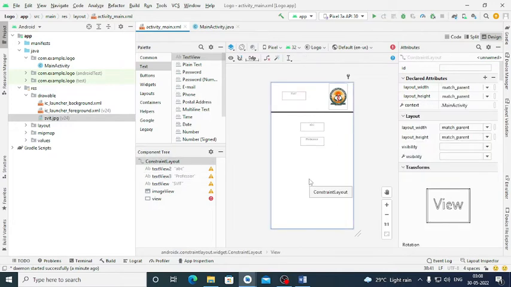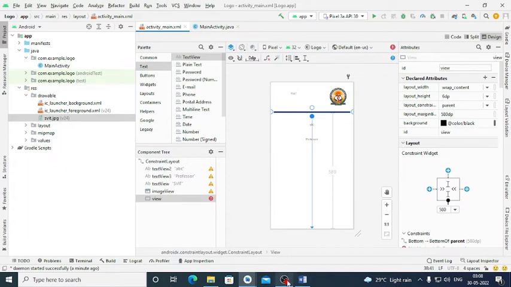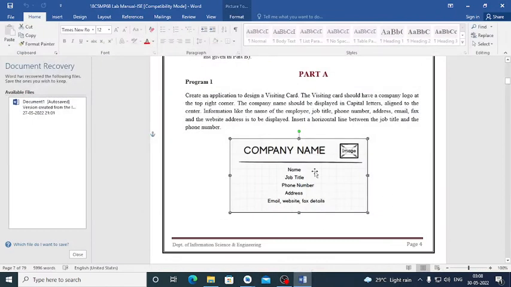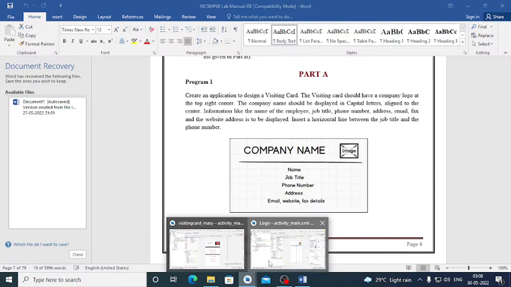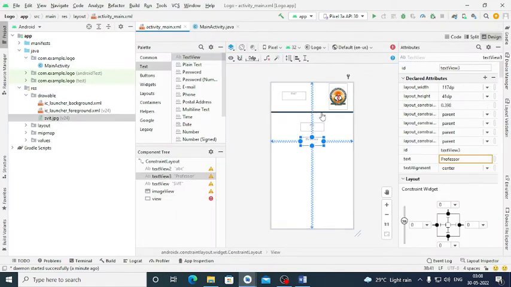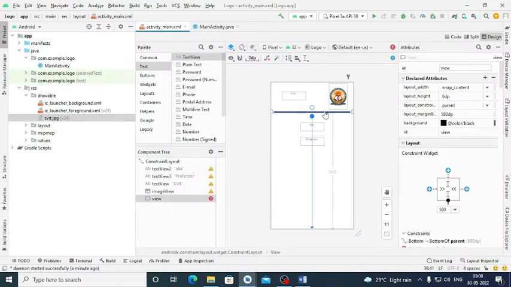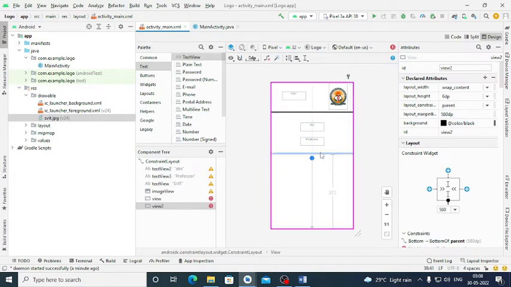Same thing again after the job title: insert a horizontal line between the job title and the phone number. Take this one, Control C and Control V, copy it. The auto constraints are automatically set.